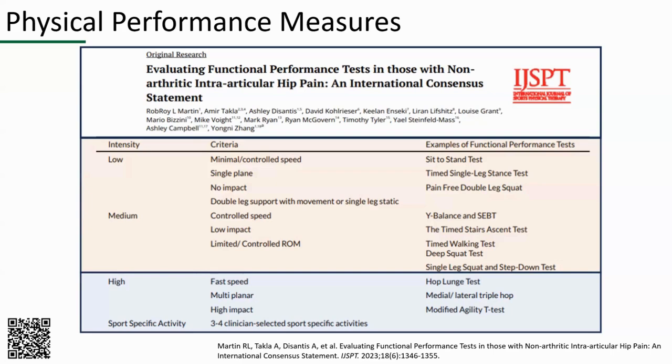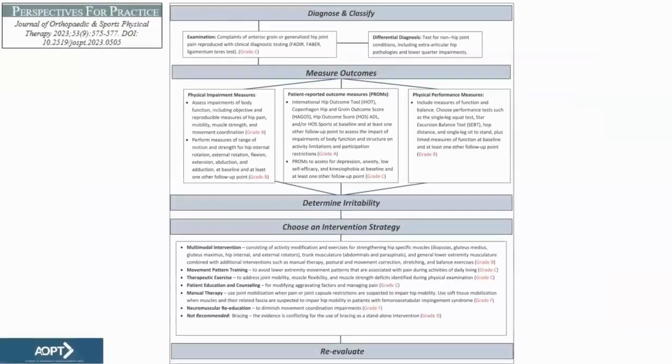But we do realize that some of these tests have much more robust literature to support them in this population, some not. Some are more based on a clinical rationale where gaps in the literature currently exist. Perspective for practice, these are published in the Journal of Orthopedic and Sports Physical Therapy. They're based on the clinical practice guidelines. The idea of the perspectives for practice, as shown here for this particular CPG, is to help summarize, almost in an algorithmic fashion, the CPG findings to guide clinicians in practice.